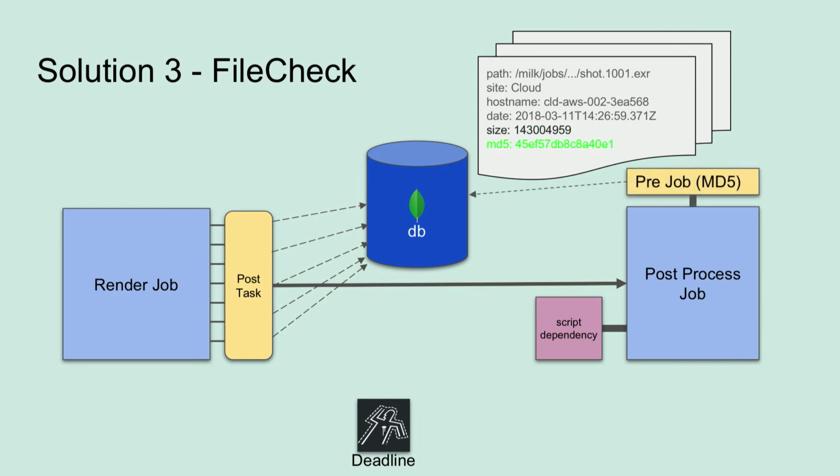And one thing we added is also a pre-job script on the post-process job, which does a more in-depth check of the frames by checking their MD5 hashes, which means that when the post-process job finally runs, we know that all the files have come back and that none of them are corrupted. We also added some artist-facing tools. Directly from the Deadline Monitor, they can open a GUI, and the GUI will tell them whether the files are back from the cloud or if it's still missing some.